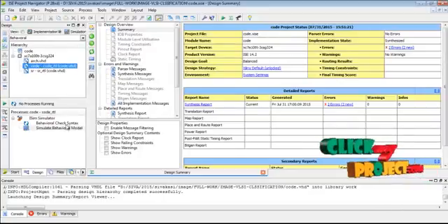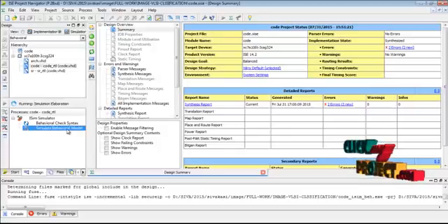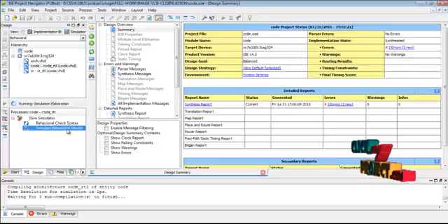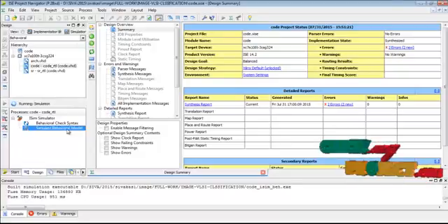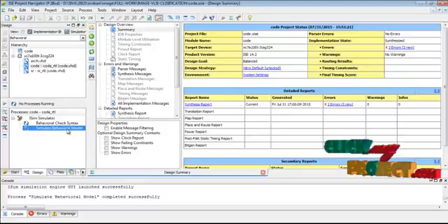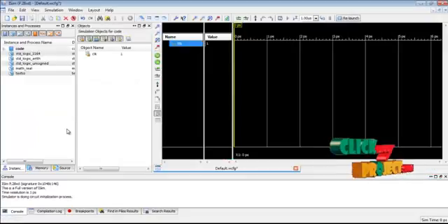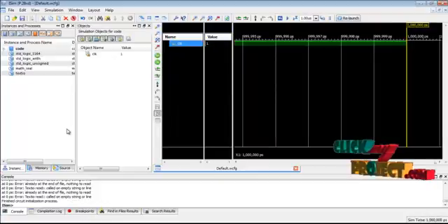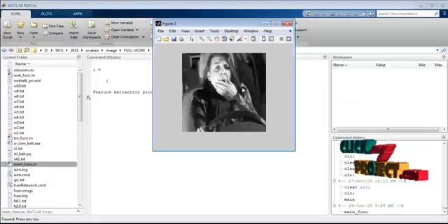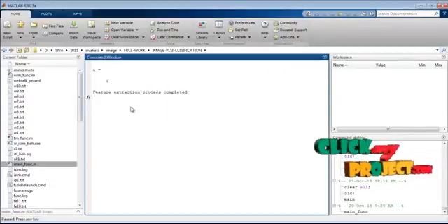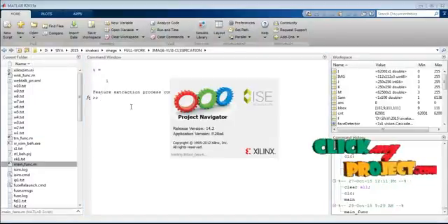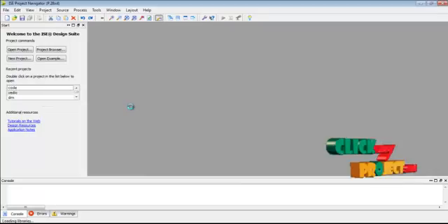Then we select the code for the feature extraction architecture. This feature extraction architecture takes all the values from the code and identifies the overall information based on the feature values, and we apply MATLAB again. So the feature values are completed and we go to the classification process. Then we run the classification architecture. Again we open the Xilinx software, run the classification architecture and finally identify the image positions.